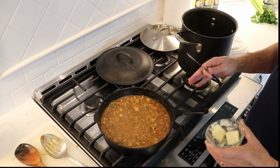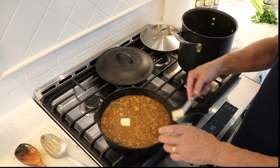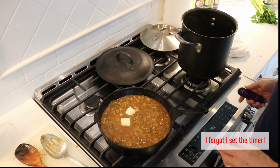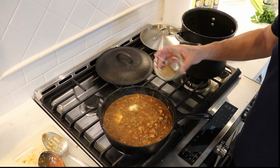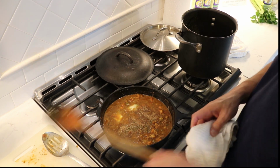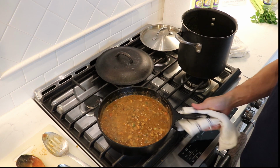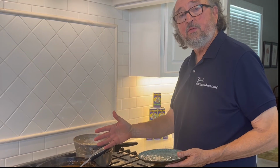These crawfish tails have been smothering in this gravy for a few minutes, and now we're going to finish it off with a tablespoon or so of butter. And we're going to shake the pan while this butter melts and gives us a really, really creamy finish. Good, but I have a little bit of this Le Bon Papa Creole seasoning left over, so I'm going to go ahead and put that in there. But I think it's pretty darn good. Perfect. Done. Okay, our étouffee is done, and we're finally getting ready to eat it.